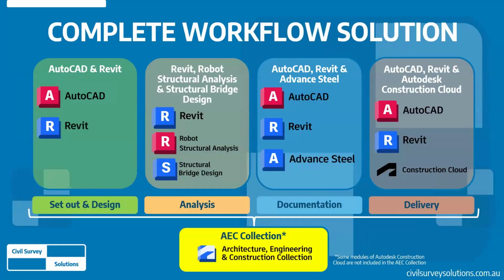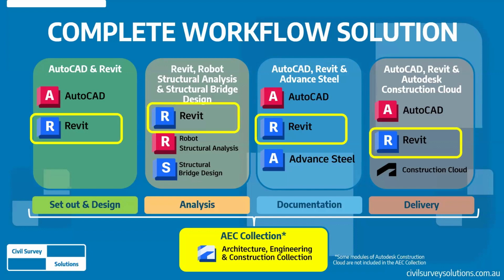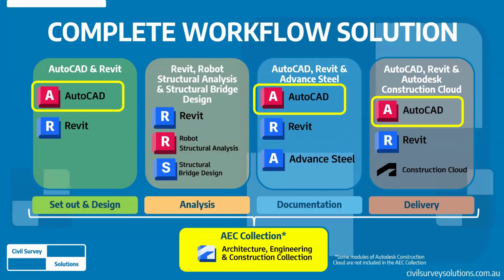So when we look at a typical structural project lifecycle, from initial set out and design through analysis, documentation, and then the final delivery, what we often see is a series of disconnected tools and processes that are in place at the moment. So that's where Revit and then the wider Autodesk ecosystem can offer a really major advantage. As you can see, Revit's not just a standalone modeling and drafting tool, it's actually the backbone of that entire integrated workflow. There's a number of different ways to integrate it into your workflow, but when it's used properly, it really does become a crucial hub for your project delivery.